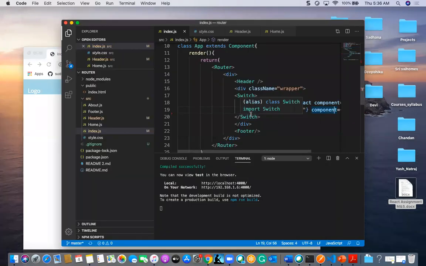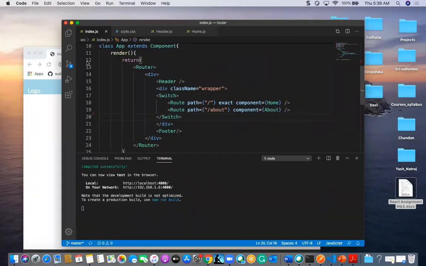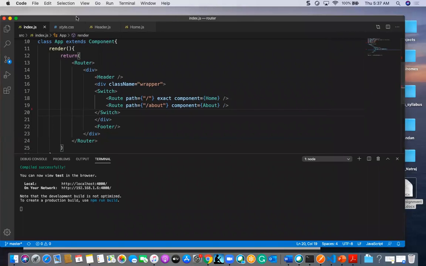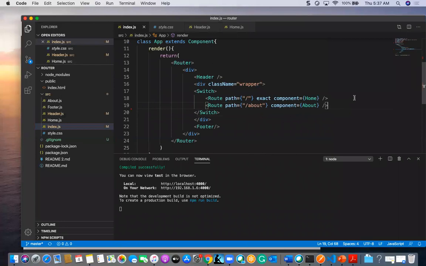Here, in the route, I'm going to give a path, and in this path, I am giving some nested routing, and I am giving a component, and here I am mentioning nested view. Okay, this is the component I have to create.